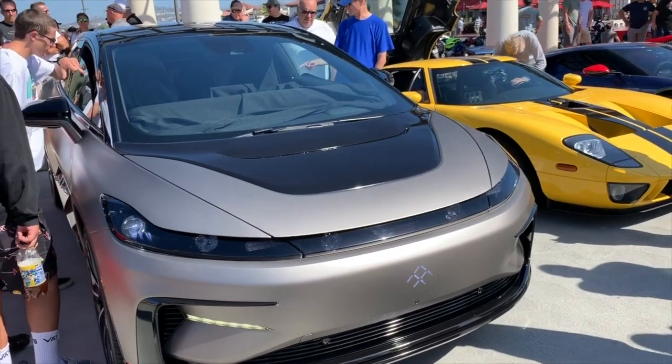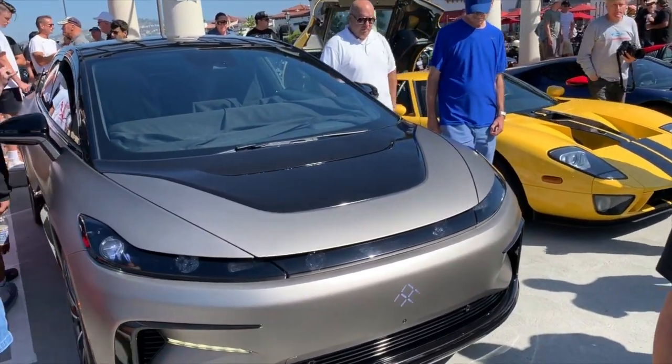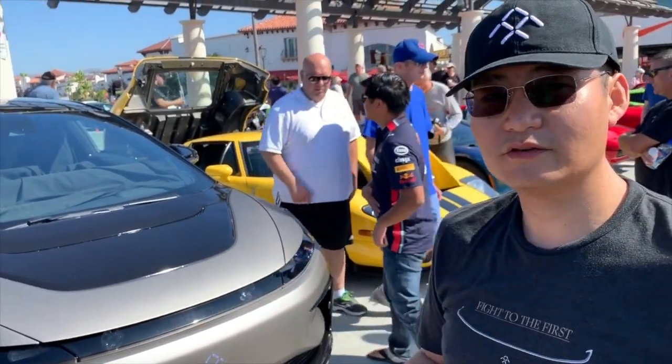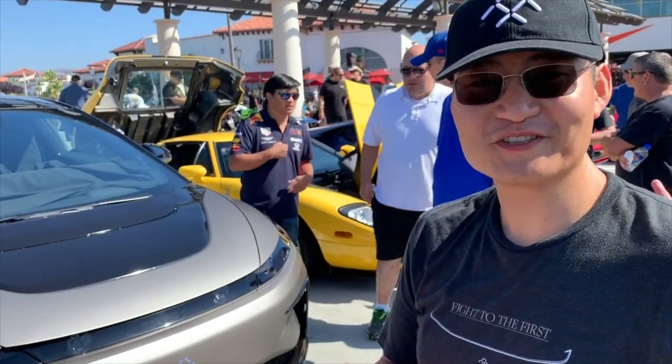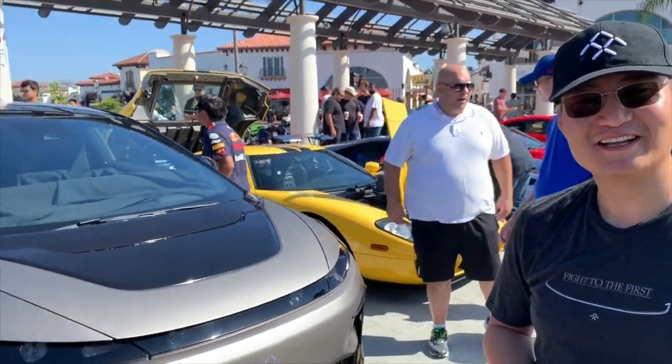Is this one of the first public showings the vehicle's had? Yeah, it's one of the public ones, and we plan to have future announcements on the interior, other features down the road. Excellent. We thought maybe give the local folks some love since we're a local SoCal company. Well, we appreciate you bringing it along. Thank you so much. All right.